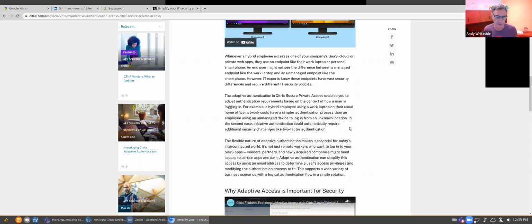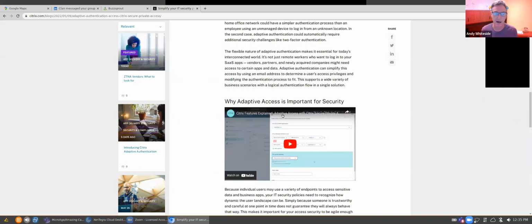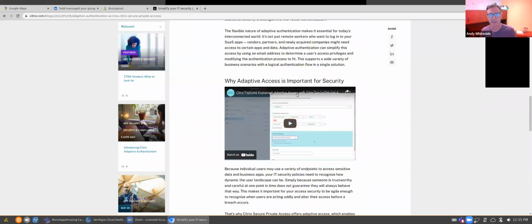Now, if I don't have the deployed agent on my endpoint, am I going to automatically fall into some less trusted bucket? It can be, if you've got a bucket for specifically that, right? So if you are tiering your access and you've got a bucket for just that default, you're absolutely correct. Yeah. Okay, and then the next section is titled "Why Adaptive Access."